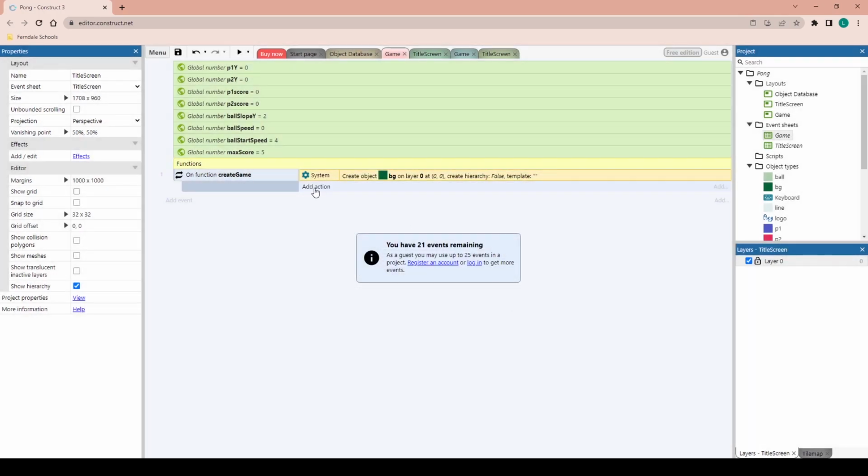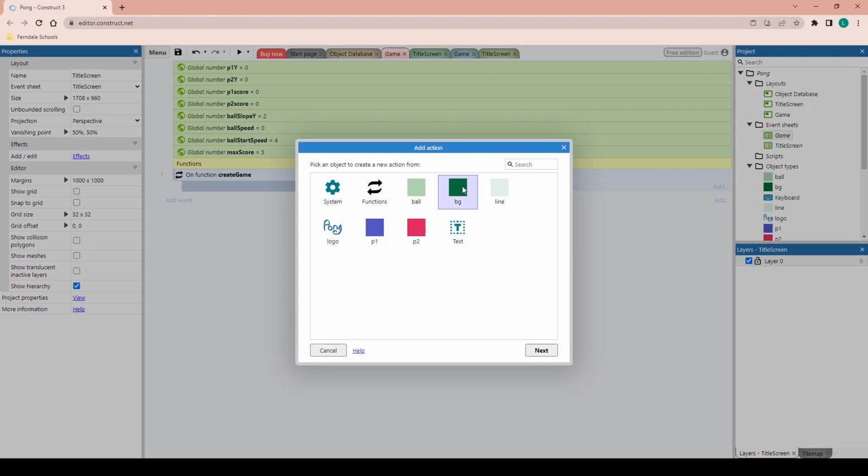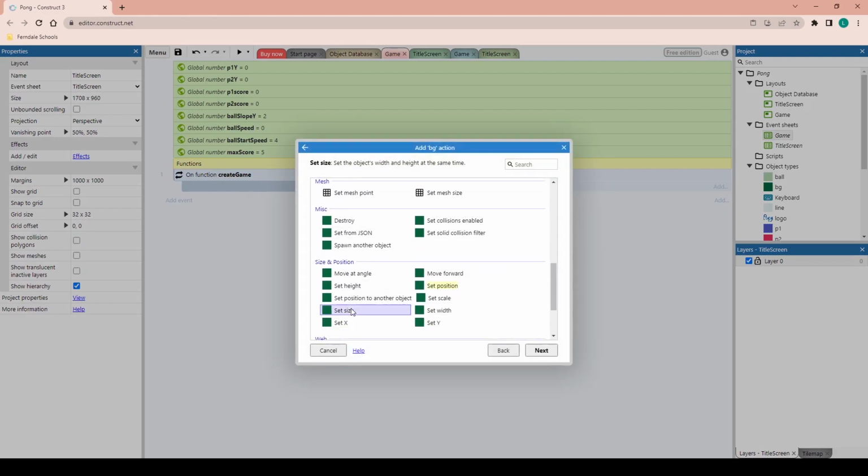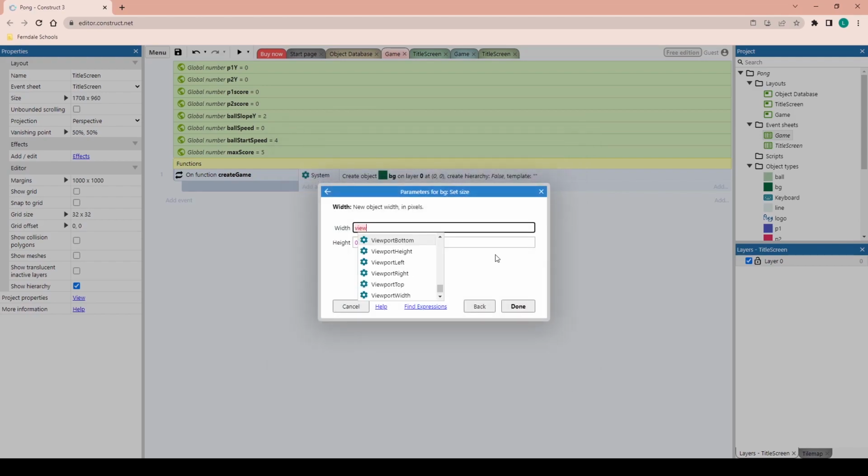Then we need to set the size of the background. So now we'll choose background, and we will set its size down here in size and position. And the width, again, is going to be viewport right, parentheses 0, and the height is going to be viewport bottom, parentheses 0. Again, that just makes the background the same size as your screen.